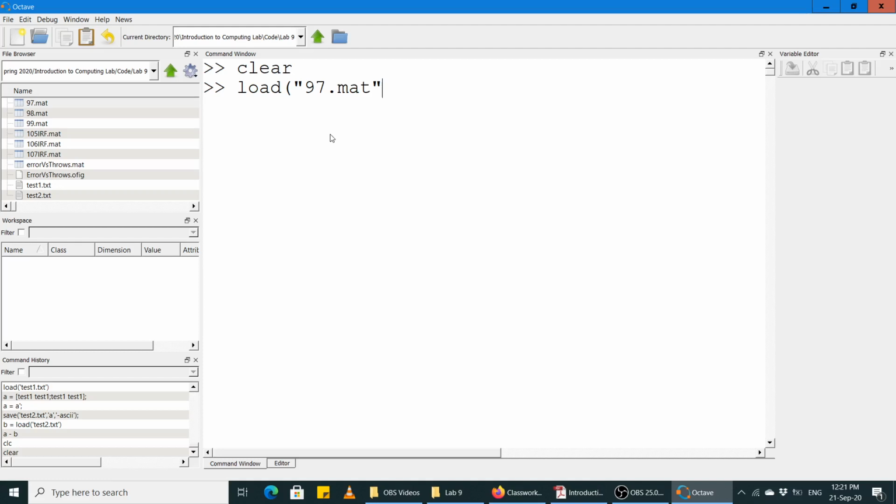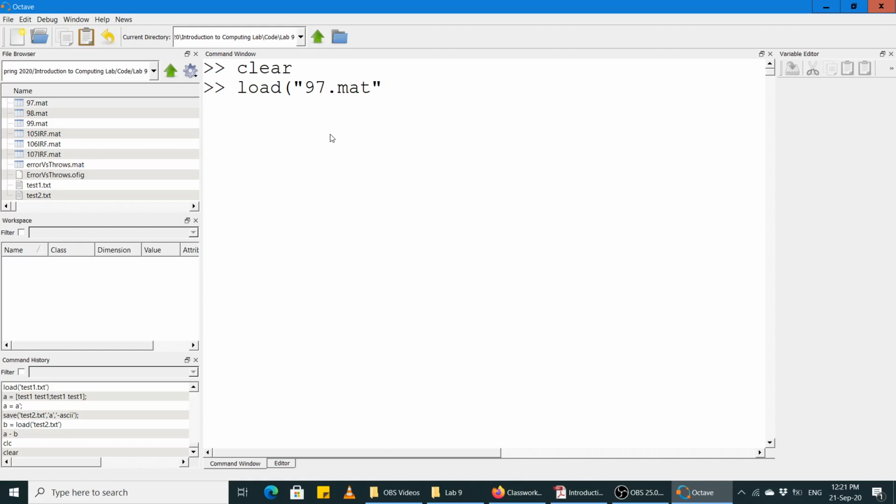Similarly, video files have the extension .mp4, .avi. So file extensions are a way through which operating systems track the type of data stored in that file. So 97.mat is the full name of this file. Mat is the file type, and 97 is the file name.